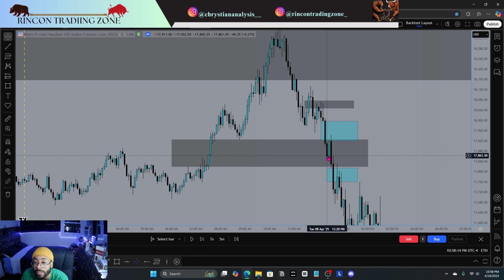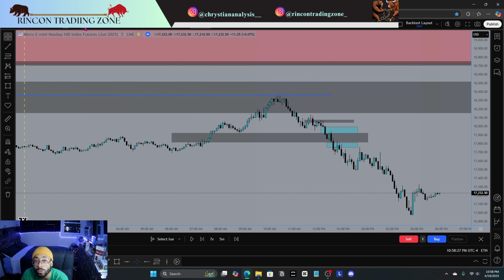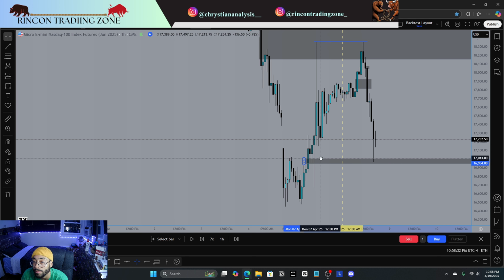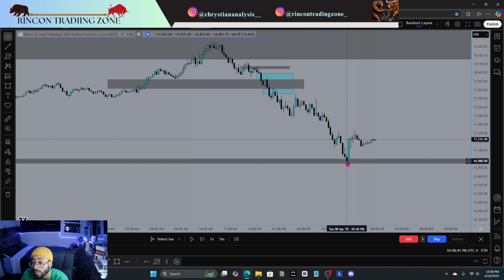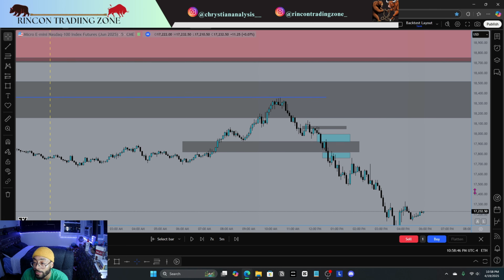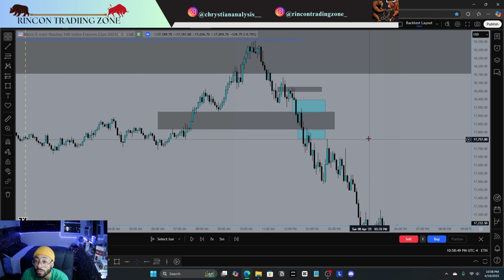So we could see that we did fill in this area in here. Price came back up, traded to and through and above it, jabbed into it around 12:30, expanded going down lower, and around 3 p.m. that's when we went ahead and delivered to this 1 hour inefficiency. So in terms of our time being delivered from 10 to 11, we didn't really have anything at all.